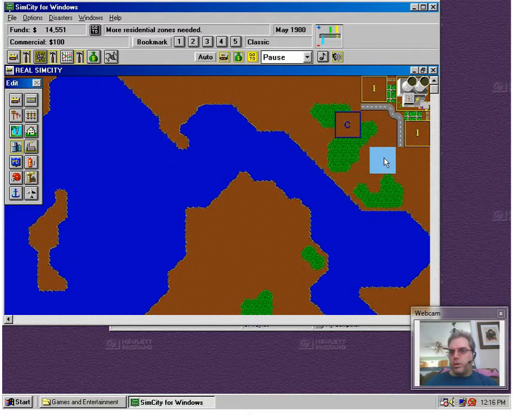We will do that. Get some more industrial. Plink, plink, plink, plink. So now what we can do, we can feed power to this zone. We will build out our roads so our Sims can get to work.